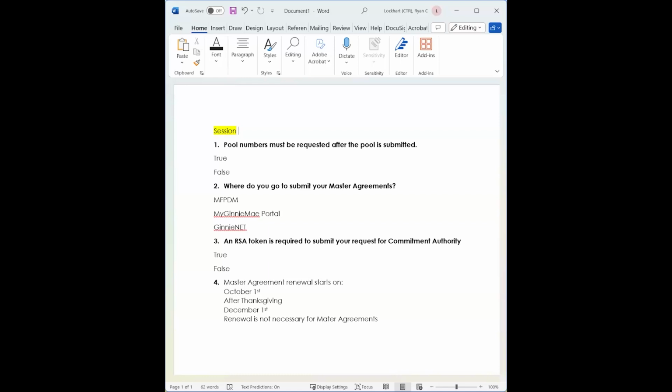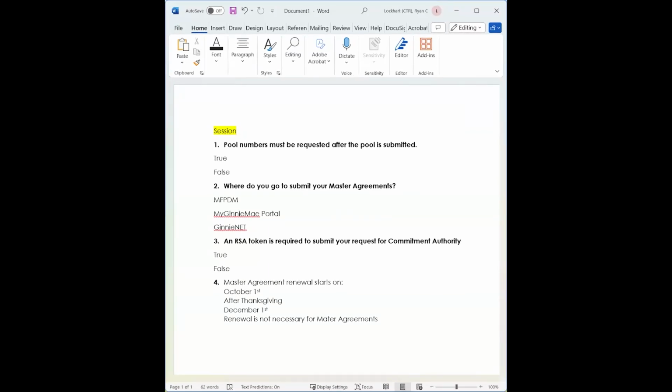An RSA token is required to submit your request for commitment authority. If you notice, we did 3 of them: we did MAMS, we did RPN, and we did commitment. So did anyone remember during the demo if an RSA token was needed for commitment authority? So we have a true or false answer there. I remember seeing it for master agreement.